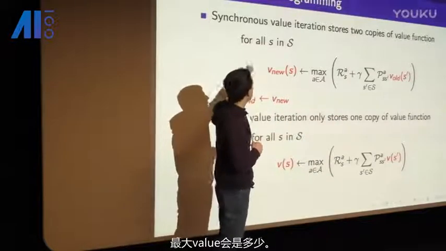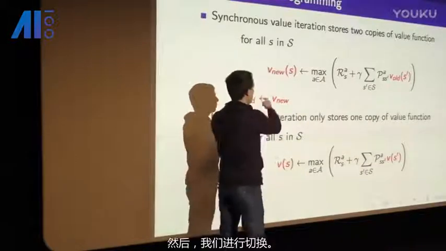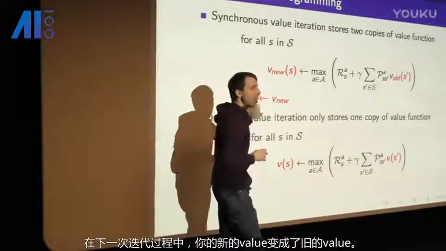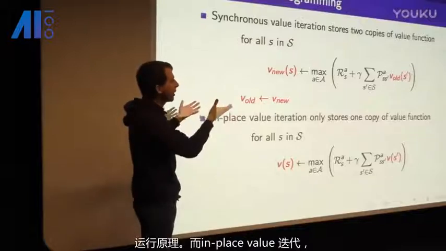So what we do is we do a sweep over this, we update every state in our new state space, and then typically you just switch these things over. You put your new values into your old values, and then you repeat. So that's how you would actually program this.